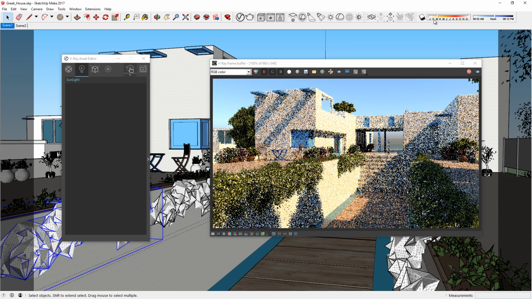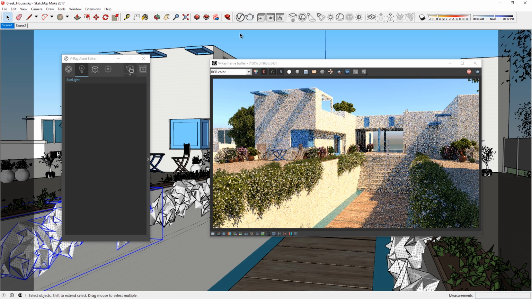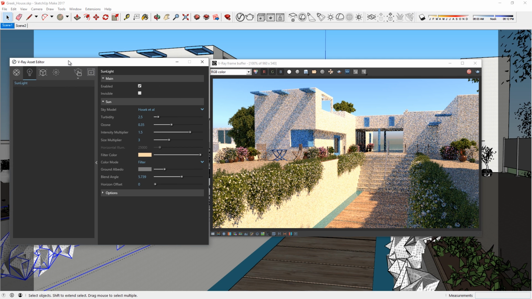And when we are happy with the position of the sun, we can start customizing it to our needs. When I open the right arrow in the light part, I see all of the sun options. By default, it will be using Cosec Sky, the latest sky model of V-Ray. And an important thing to know here is that the intensity controls both the intensity of the direct sun illumination and the sky. If you want to go custom, separate the sky from the direct illumination, you can always use a model like CIE.